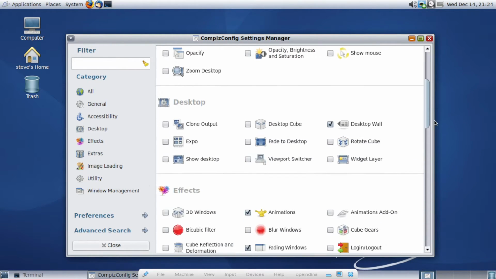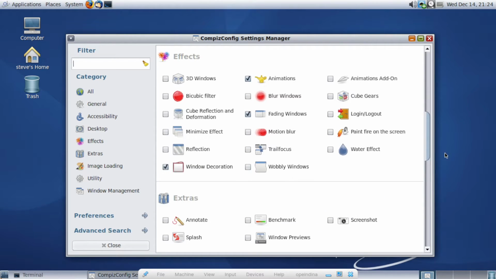I don't think I'm going to get all the fancy stuff in here. I can get wobbly windows to work. I know that for a fact. I have to reboot. Every time you make a change to the system, you've got to reboot it.